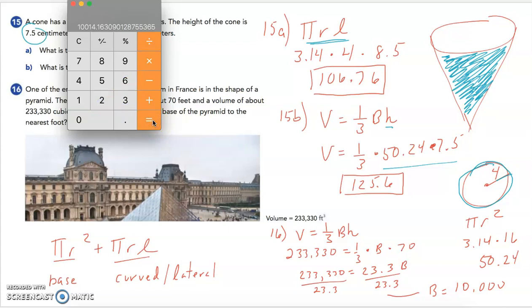All right, so a lot of people put that as an answer, and so I get what you did, but I like to do this. So 23,330 divided by 23, and I just put a bunch of 3s in there. The more 3s that you put, really the more accurate your answer gets. And so here we have this as an answer. The book is actually looking for 10,000 as an answer. But again, if you put the 10,014, then I know that you did the right thing. I know the process was good, and I'm more interested in your process being correct.